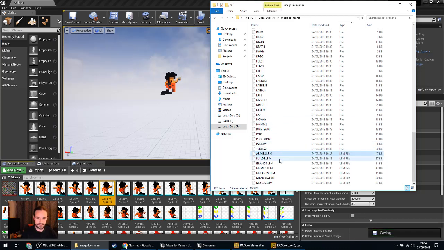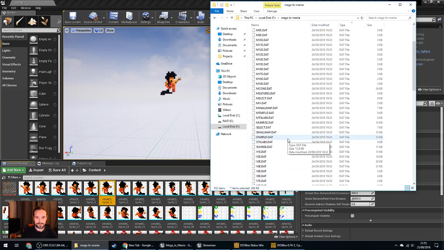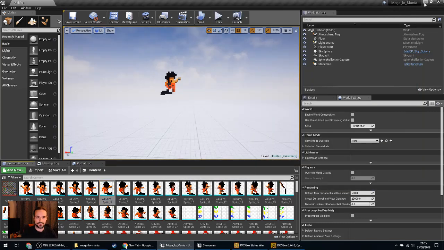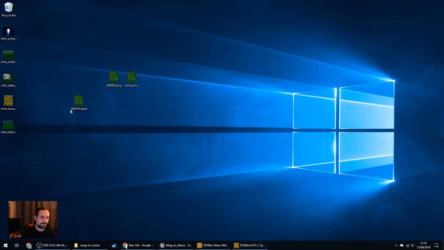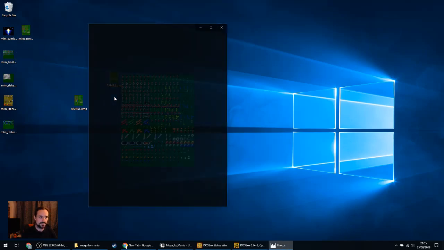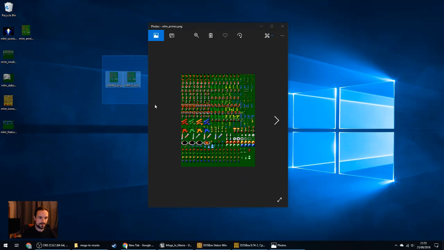Some of them were easy. The LBM files just loaded in GIMP with an extension that we covered yesterday, but it's evident that there's a lot more images that we couldn't get hold of, and I haven't figured out how to actually get them, but I did find a website that had some of them, if not all of them, available. So I've grabbed them and downloaded them, so we can see that we've got these MLM pictures. Now this one is the same as what we already had, so this is the two files that we exported yesterday, or resaved more than exported, but they're identical to this PNG that we've downloaded.